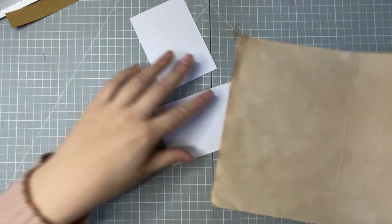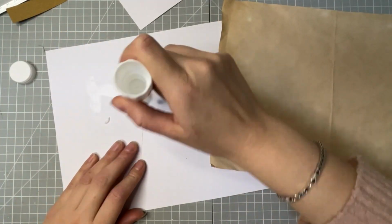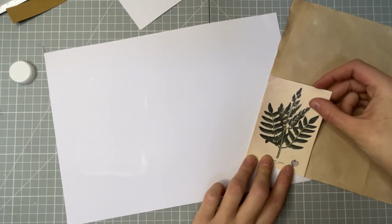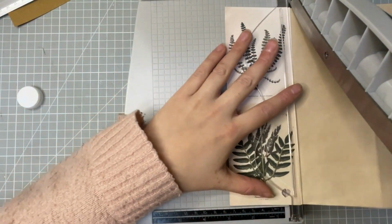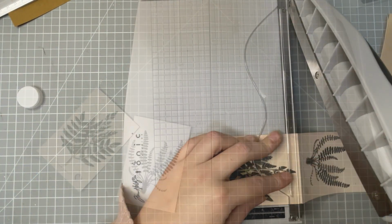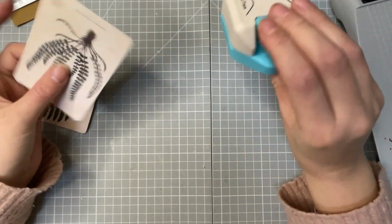I'm going to back them up with some coffee stained paper. And I'm going to glue them on with some glue stick. And then I'm going to cut them out and roughen them up a bit with some scorched timber. Oh, and I'm also going to round the corners, and I do that with the smallest setting.